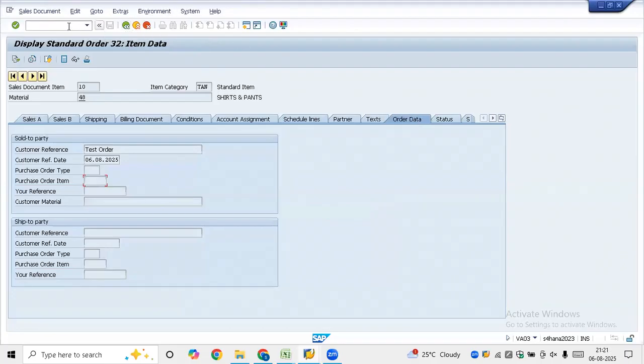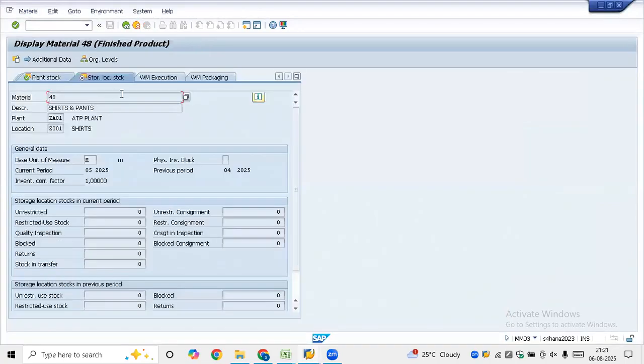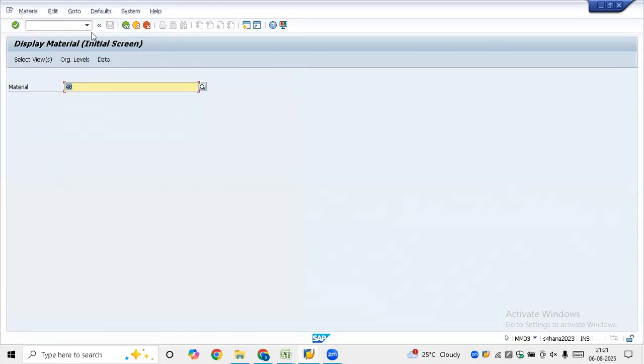Now, today I'm going to show the storage location determination. I told you storage location is determined based on the plant and the storage condition, which is maintained in the material master. If you go here, storage location. Basically, a plant is a big godown or a warehouse.